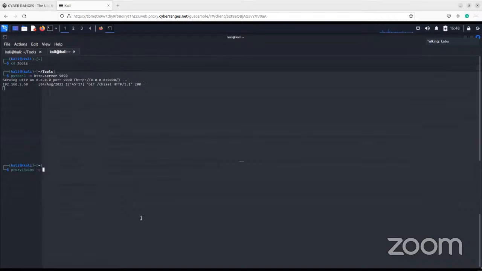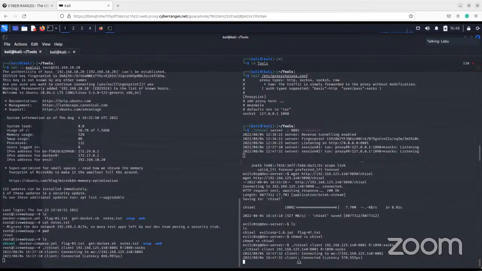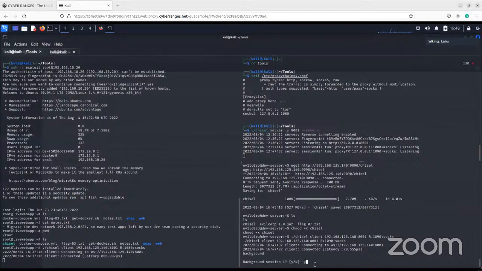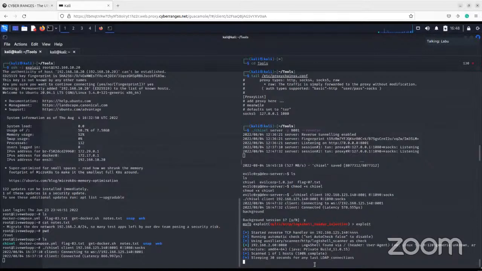Okay, so since we know we're on that one network, we need to identify which machines could be there. There is something we can do called a ping sweep. So you will get to see all the machines there, but we will have to do that on this side now. Let me see if I stop the Chisel. Since we're doing this through Metasploit, I'm just going to do background on this. Say yes. And then I'll exploit again and get another shell. And from that shell, we can do the ping sweep.